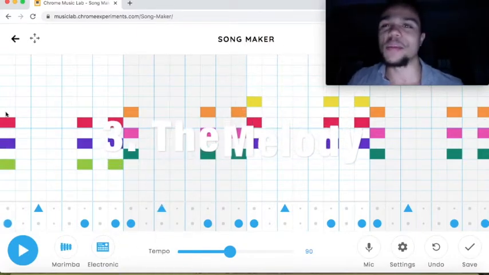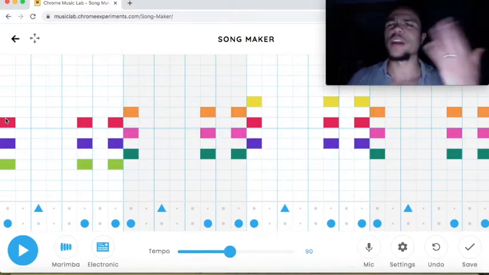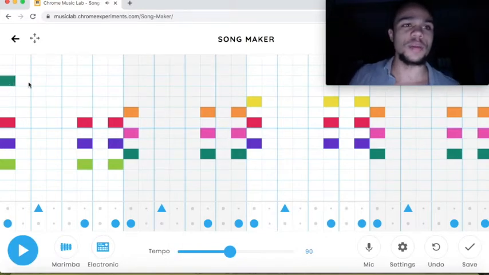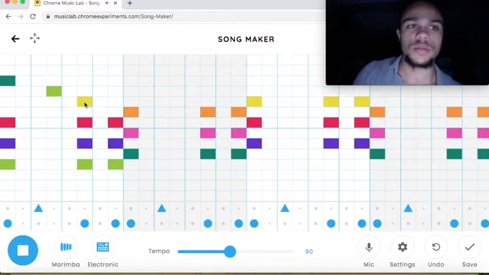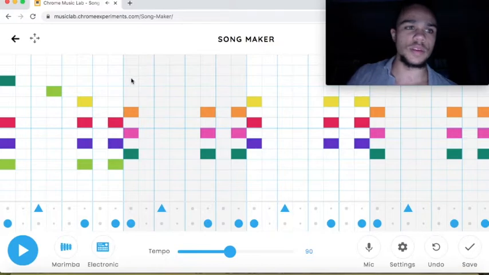Alright, now I'm going to create my melody. Let me try and be a bit symmetrical. So I'm going to skip 3 squares from my... you don't have to skip 3 squares. You can do it wherever you want, yeah? I'm just going to put it over here. Boom, da-dum, boom. So dum, dum, dum. I'm going to skip another 3 just for why not. Dum.